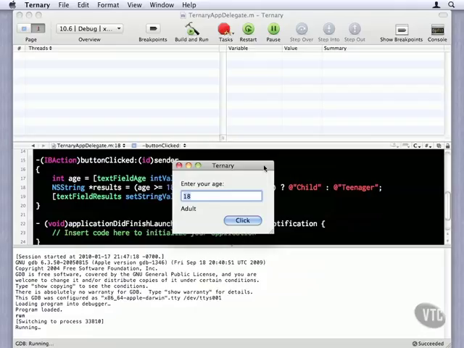So now we've created a small application using the ternary operator. We've nested an additional ternary operator. Now don't get too carried away with nesting ternary operators. They can get out of hand really quick and be hard to read, hard to understand, and hard to maintain. But there are many times this is the perfect choice to use.